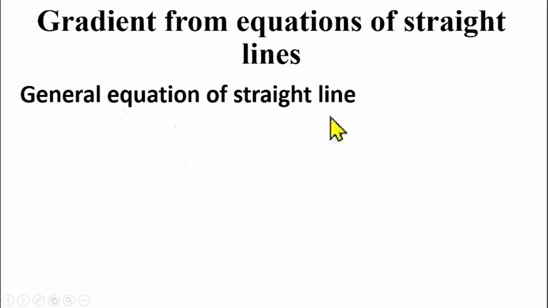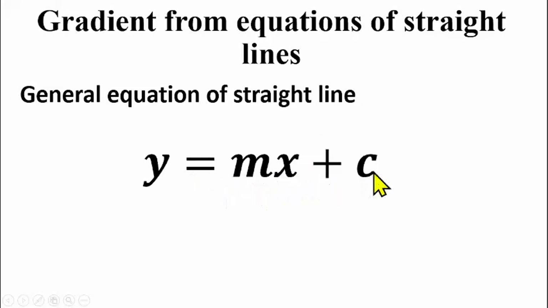So the general equation of a straight line is y equals mx plus c. Because you must remember as a student that the only equation that gives us a straight line graph is a linear equation, whether a linear equation of 1 variable or 2 variables and so on. But the only equation that can give us a straight line graph is a linear equation. So in this case, if I'm given a linear equation, from the linear equation I should be able to find the gradient of the straight line. Don't forget that that linear equation is representing a straight line.